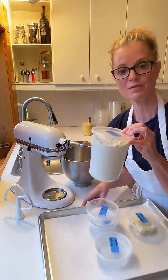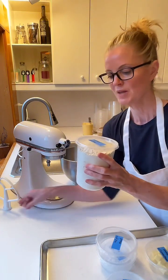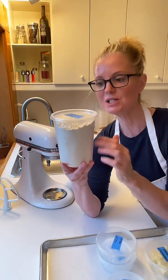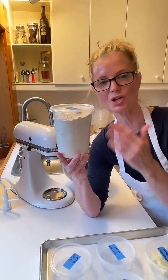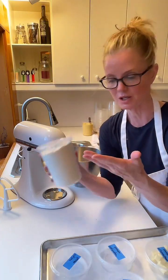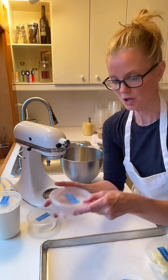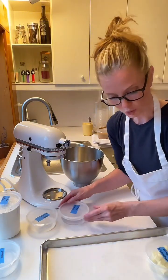And this is my AP flour, and one of the reasons I like this recipe is because it uses AP flour. And when you're scaling and you use a digital scale, this is about 500 grams in your large deli, so you kind of start to know if you have it right. 544 grams, it fit in here, so I know that's right. And then I have kosher salt at 4.5 grams, white vinegar, 11.8, and 181 grams of cold water.